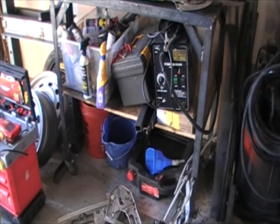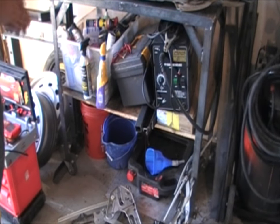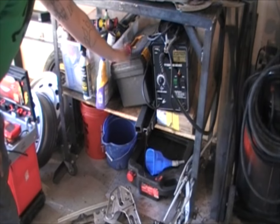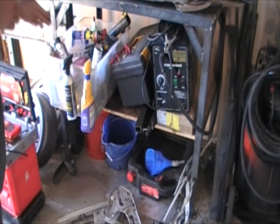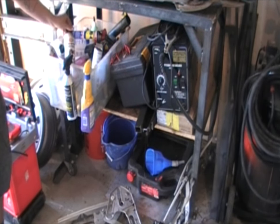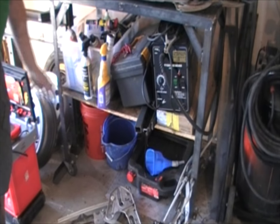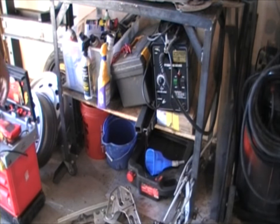Okay, and I apologize for the mess here, but I'm just gonna go over basically what we've got here, one by one. So I've got a cheap and expensive welder right here. I've got some scrap metal down here, a small parts bin, which I'll open up for you in a minute. I've got an array of penetrants, oils, Goo Gone, mass airflow cleaner, PB Blaster, throttle body and air intake cleaner, just a bunch of stuff that I've accumulated over the years that I haven't completely used. A couple of buckets and then an oil drain.